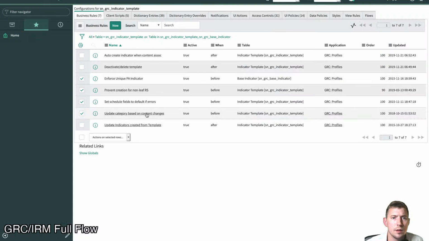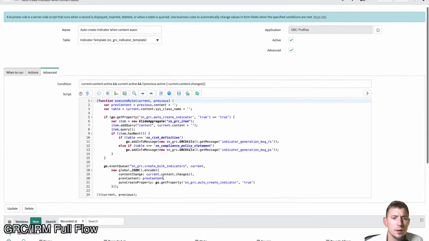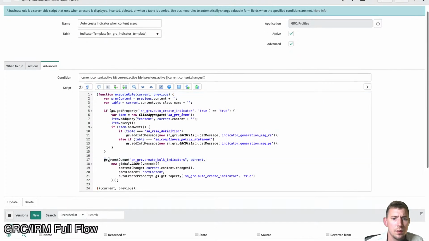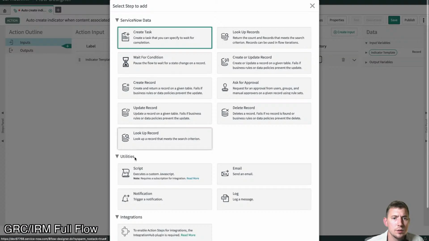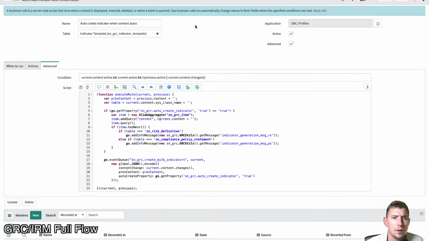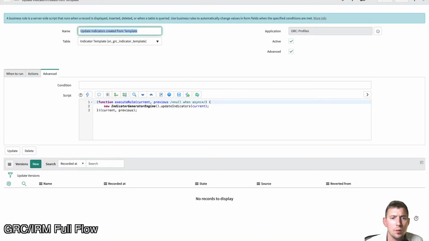Is there any output in here? Queues an event. We're doing two get properties here. Get property. We can optimize a little bit of that. So I'm going to go create a script action. Auto create.